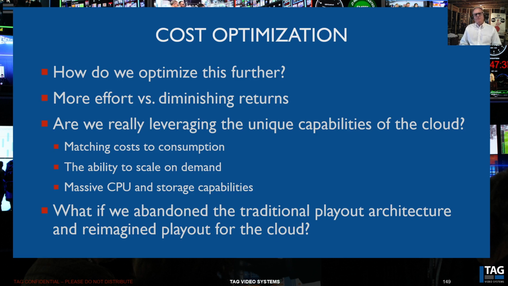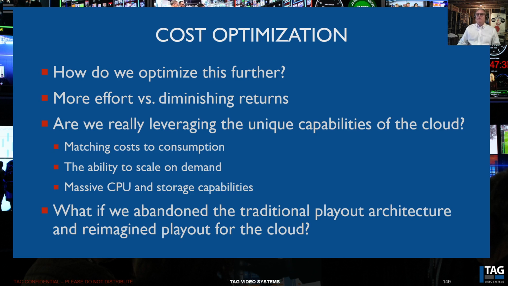But the other thing is, if you look at the last models and what we've been looking at so far, are we really leveraging the unique capabilities of the cloud? Are we really matching cost to consumption across the board? Have we built something that can really scale on demand? And are we really leveraging massive CPU and storage capabilities? Because that's what the cloud really brings to the table. So what if we just abandon all the traditional cloud architecture right now and reimagine this playout for the cloud?